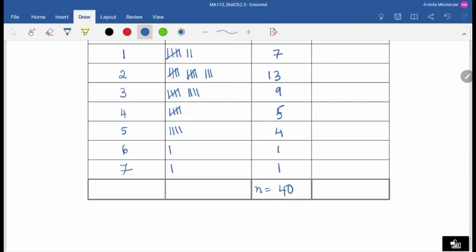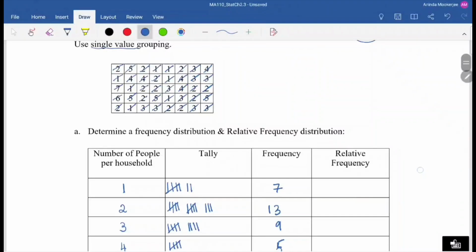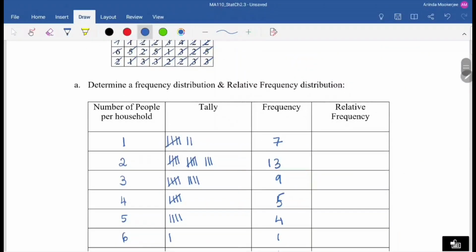And n refers to the total number of frequencies, also known as sample size. All right, so that's the notation for sample size. And then the last column says find the relative frequency. Again, relative frequency is a calculated value, and it goes by the formula f over n. And that's another reason we need to find n. In order to find the relative frequency, you have to divide each of these frequency numbers by whatever value n is.